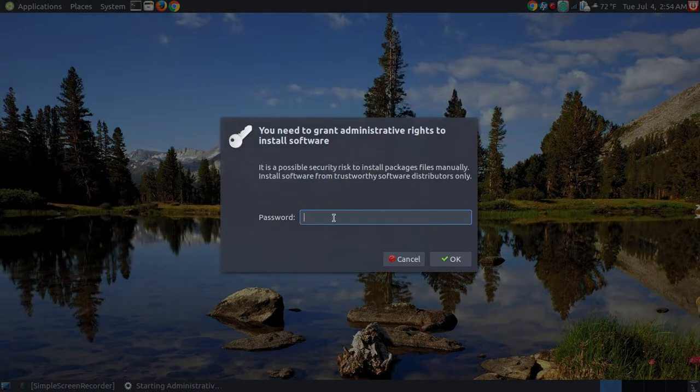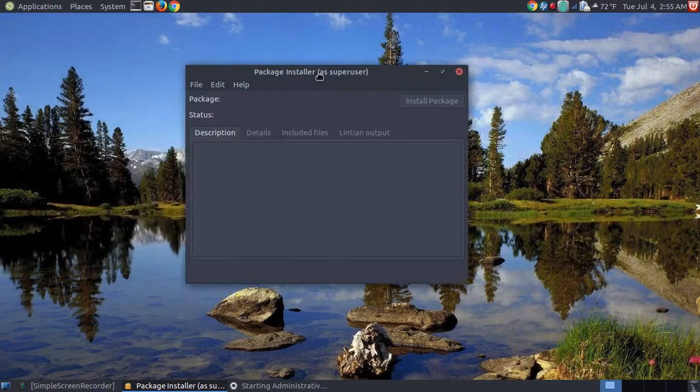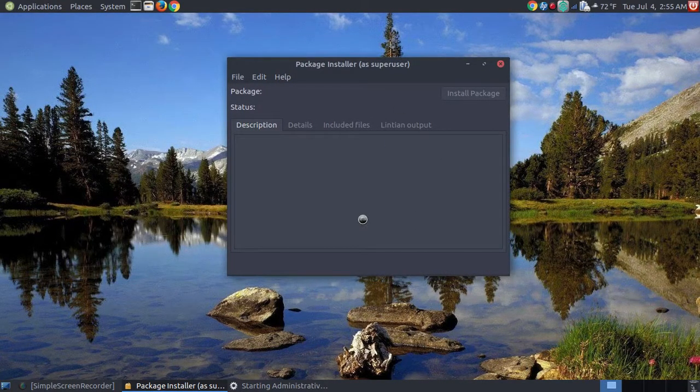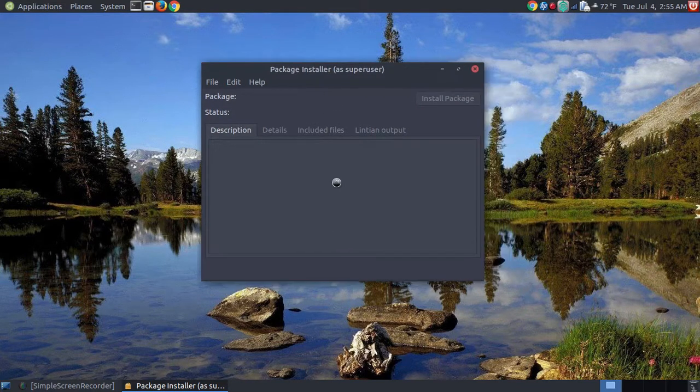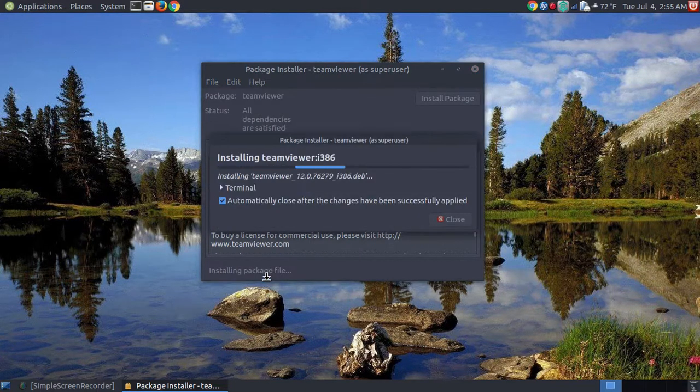You put in your password of your computer and then press return, or you can click OK. And you're logged in now as a super user, meaning that you can make changes to your system. And in a few moments, it will search through and make sure you've got the dependencies. And like I said, if you don't, it will install them. And in my case, I did have them. So I'm skipping the dependencies since I've already met those requirements.